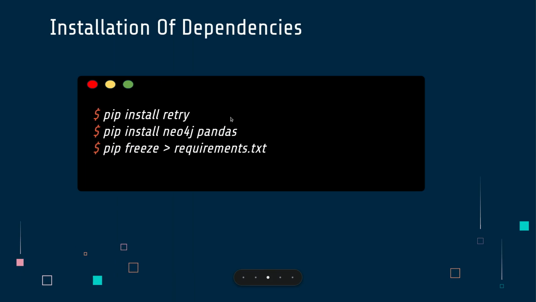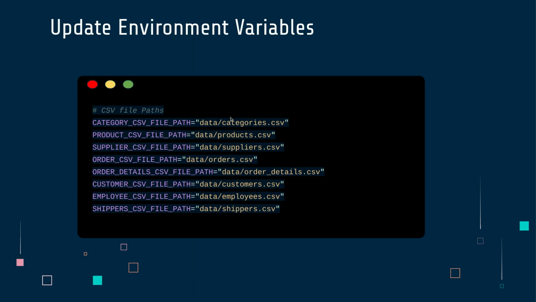Okay, so let's go ahead and see. We also need to update our .env file to house the following. So we're going to add the following into our .env file. You need to have this inside of your .env file. These are just paths to the different data that you're going to be using, so the different CSV files, just the path to them. Make sure that you have this inside of your .env file.